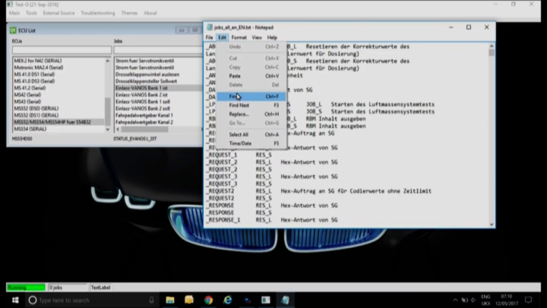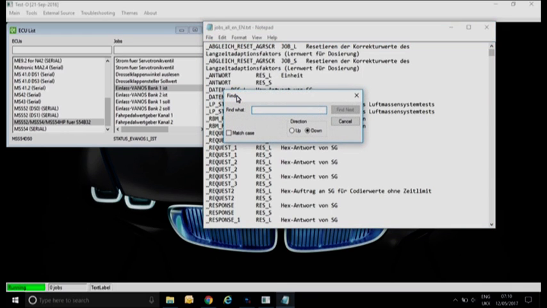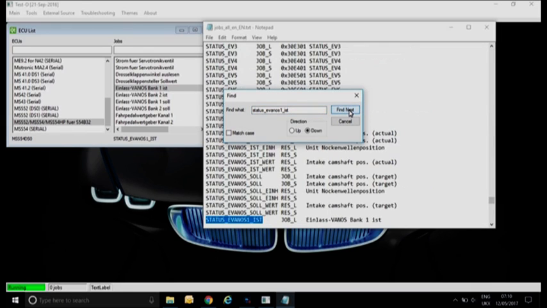Find status underscore evanos 1 underscore ist. Doesn't matter whether it's uppercase or lowercase, because I haven't got match case ticked. Find next, and there it is.